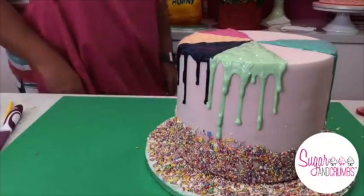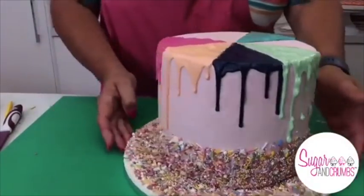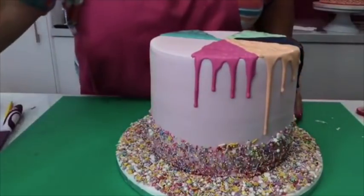Looking all right, that, isn't it? Beautiful. What do we think? Do you want to swizzle it round so we can see the colours? Gorgeous. It is so, so pretty.